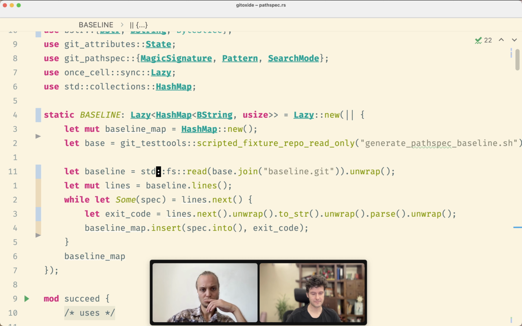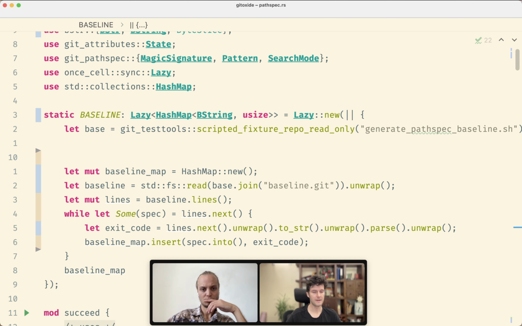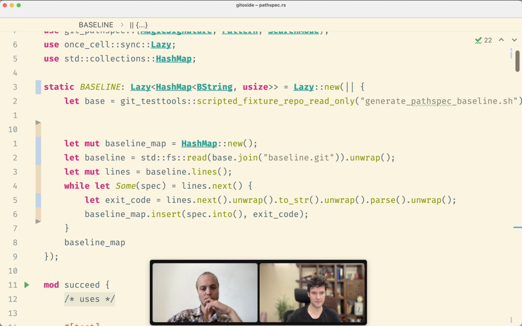And here, for all these unwraps, what about having some sort of closure that does actually return a result, and then we just unwrap this one, and then inside of the closure we can just do question mark like usual.